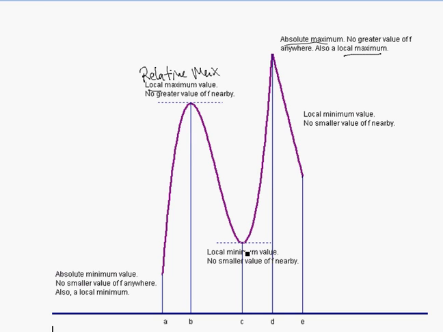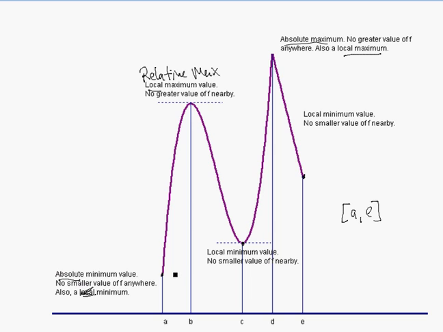Lastly, we also have minimums. So here is a local min. And here is also a local min, and then this is the absolute min, also called a local min, but we're just going to call it an absolute min in this case. These would be the endpoints, so you always want to check the function values on the endpoints of the interval. So this function f is defined on the interval from a to e, so it's in brackets, so therefore you would include the endpoints a and e.